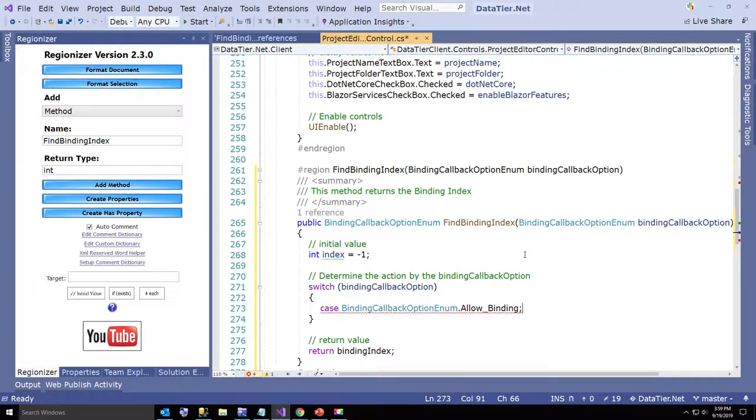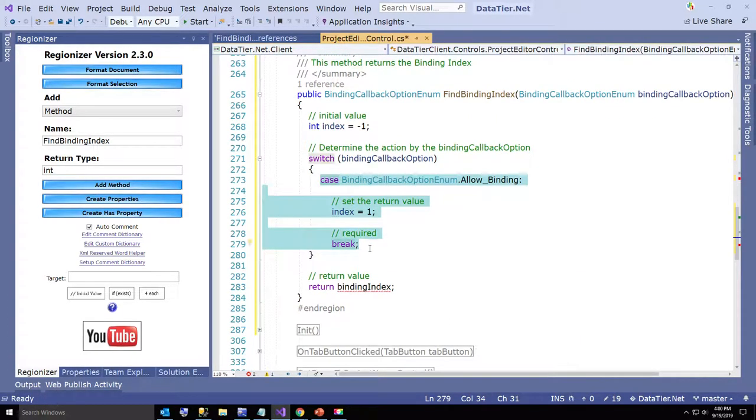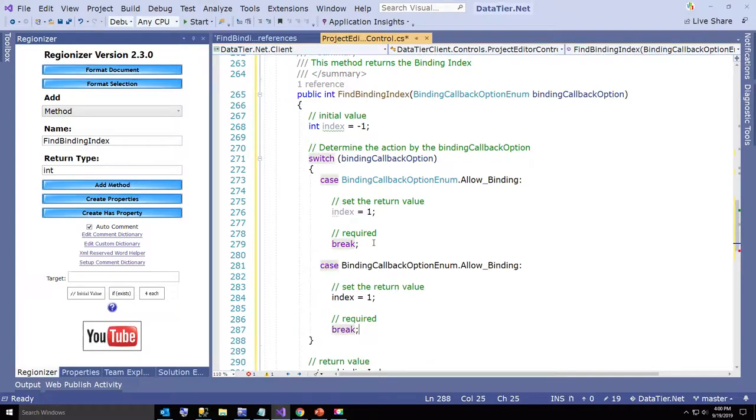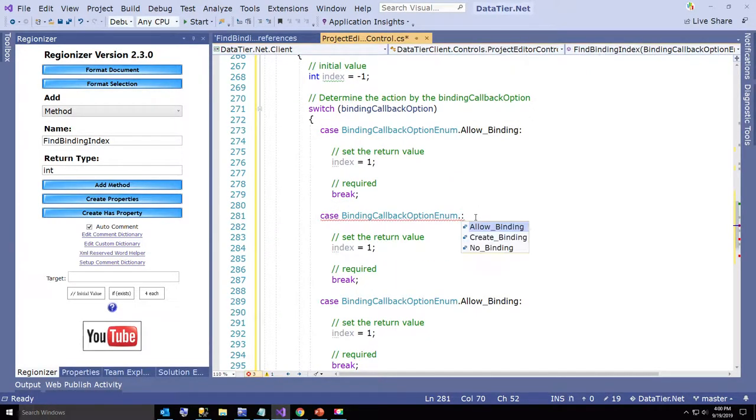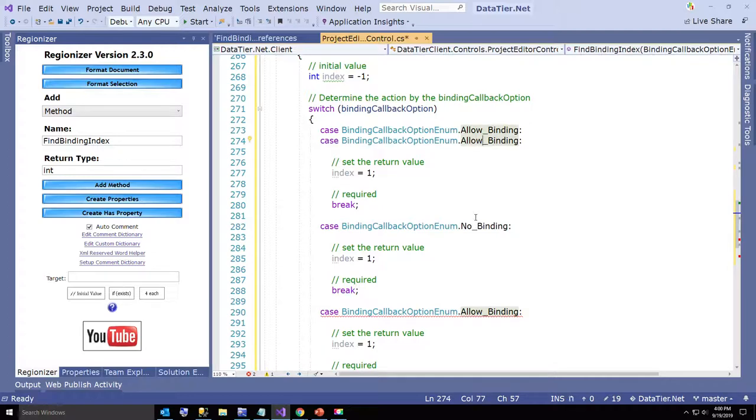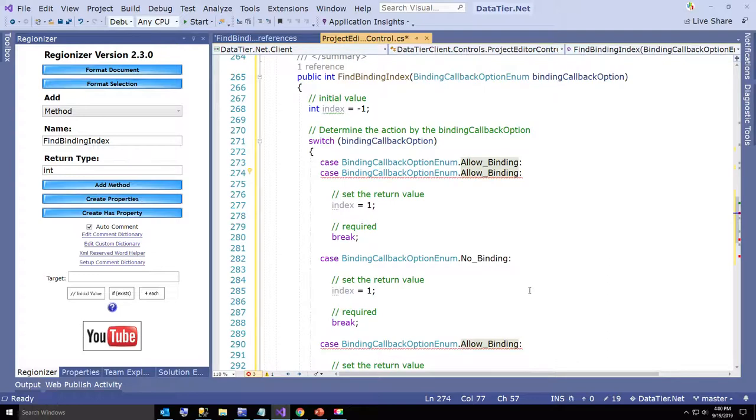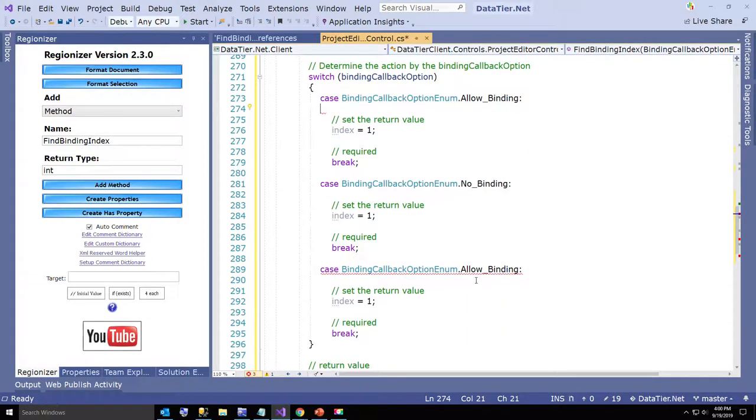Okay. Allow binding. And we will just say index equals allow binding is going to be the second item. So we want that to be one. Set the return value. Okay, and now we can copy and set these other two. Okay, and then we'll do two more of these. And this is going to be no binding. And we're gonna do these both with both because the, we'll do it, oh, this is, never mind.